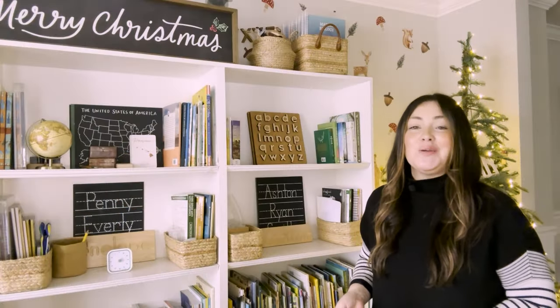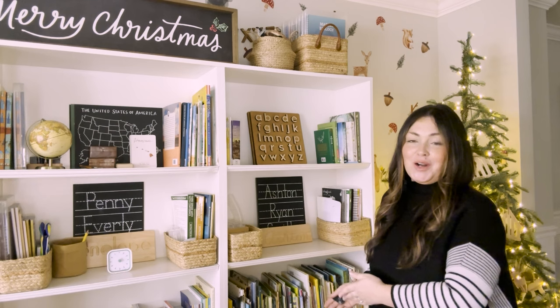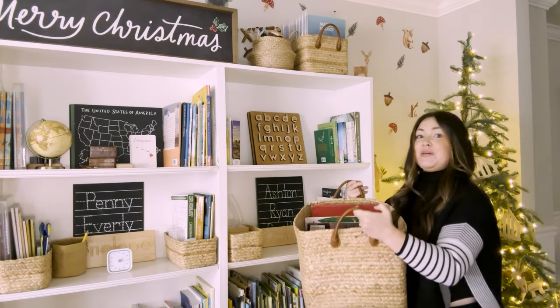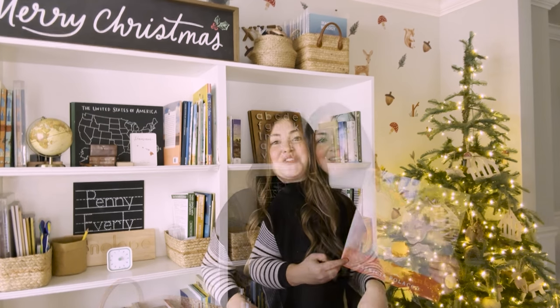In my schoolroom I have a bookshelf for all of our homeschool resources. However, I don't actually keep our Christmas books on the bookshelf — I like to display them in different areas of our home. This year I actually have them in a basket. So all of the Christmas books that I own are in this basket, and during our Advent study I can pull it out and put it in the living room, or pick and choose which books to display on our table for the day's lessons. Your children will be really excited to read these books, especially if you make it fun by displaying them in different areas of the house. Keeping a basket of books in your living room for snuggle time or after dinner reading is a wonderful idea. You might also display a few on your bedside table or on shelves in different areas of your home.